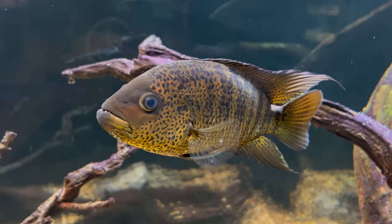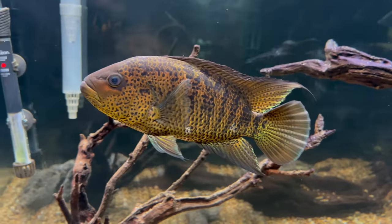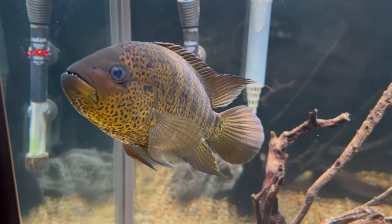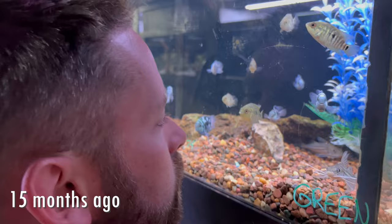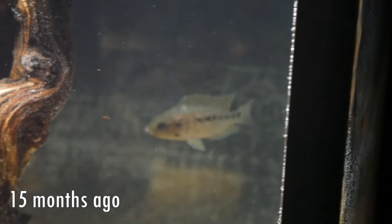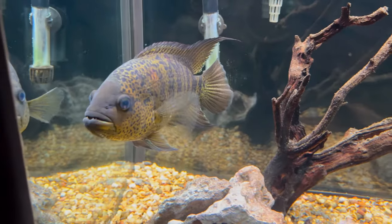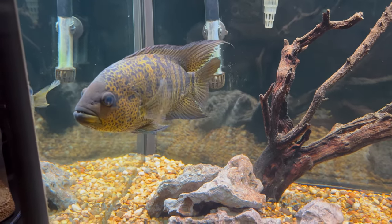So if you do have tank mates, you may need to find another tank or get a tank divider. They can lay new eggs after about four weeks, and I've seen yellow jackets have a ton of fry in the tank and still lay more eggs. Growth rate is pretty fast for these guys, so make sure you're set up for breeding and to handle the sheer amount of fry if you do get a pair. In my classroom, I don't have room for that many tanks, so I only have the solo yellow jacket for now.